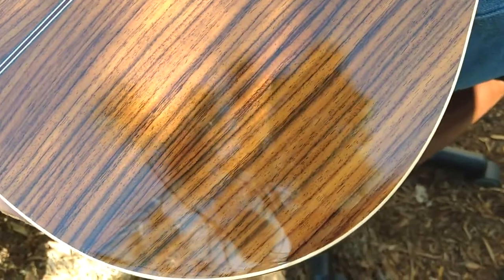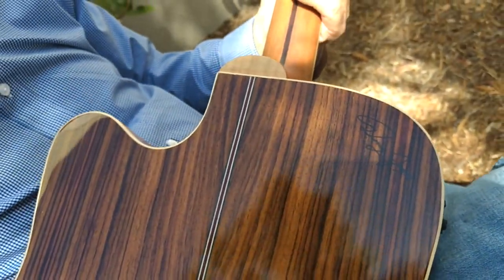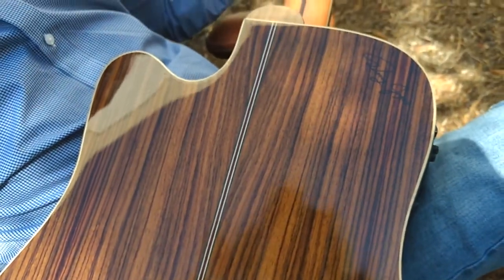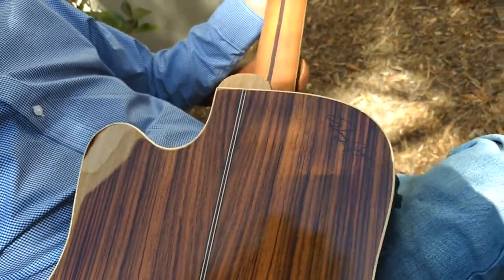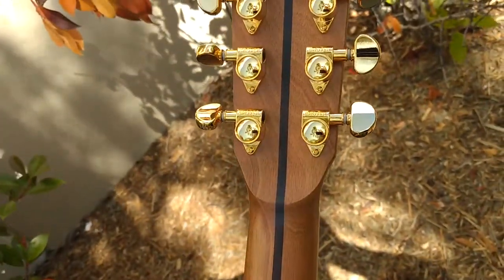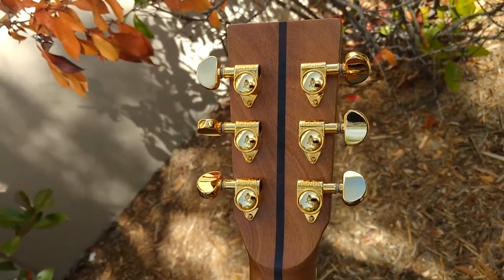This one has some really good looking woods on it. Each one's just a little bit different, and every year is just a little different too — the season of the woods. A customer the other day noted last year's was a little bit darker; this one's a little lighter, but with that you get different sounds. I noticed this year's is actually a little bit deeper sounding. They all meet our standards before they go out. The 900's got the skunk stripe down the back, which you generally only see on $4,000–$5,000 and up guitars.